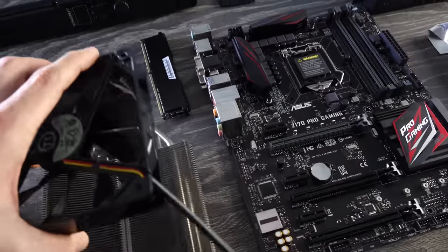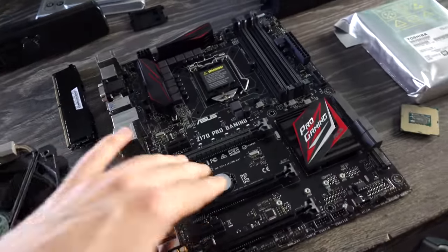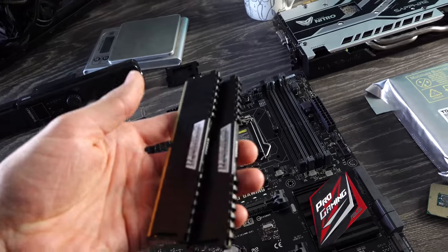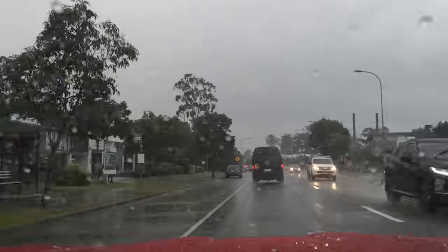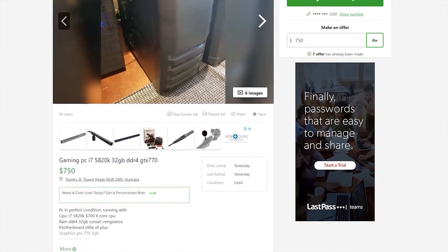And then we've got a cooler here that was just sort of thrown in with the mix when I got this motherboard. And we've also got this DDR4 memory that we pulled out of a build that I recently got on the channel with the 5820K. I'll put the link up here if you guys want to check out that deals hunt.